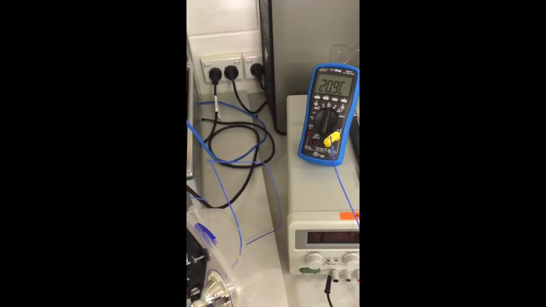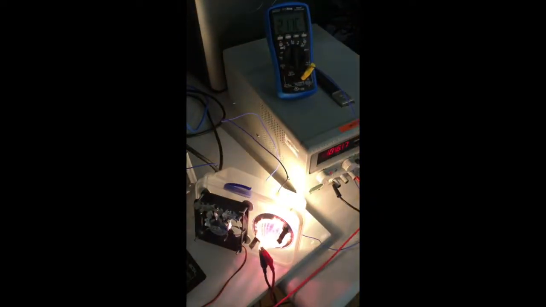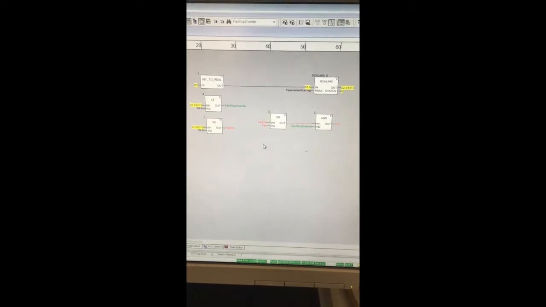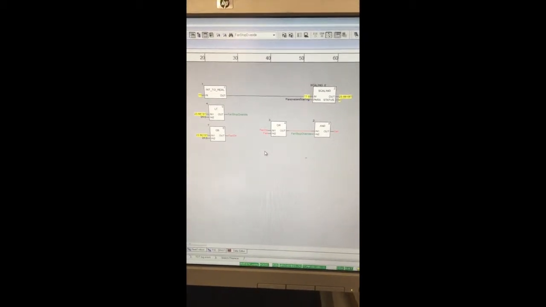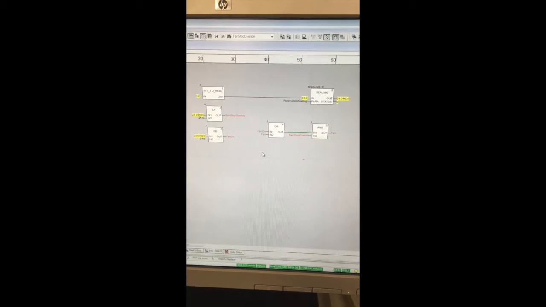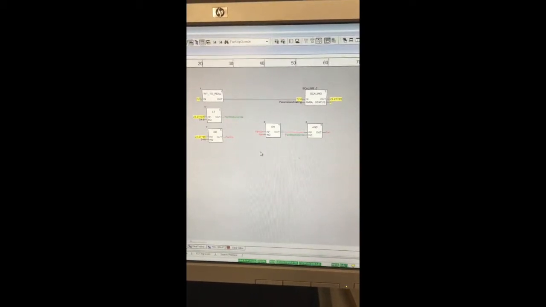Alright, now we can see that there is a slight difference in our temperature readings. This is due to calibration of the thermocouple. Let's switch the sun on and watch our temperature increase. It's increasing quite rapidly over there and also within our program. Now, once this reaches 24 degrees, you'll see the fan will be activated and switch into the on state. And there we have it. The system reacts very rapidly, causing the fan to switch off very quickly.